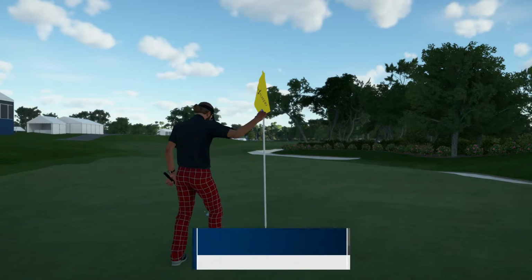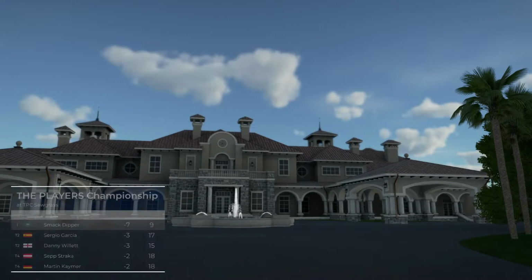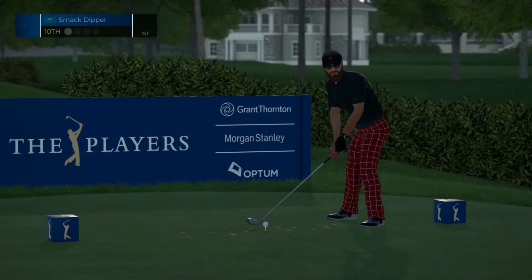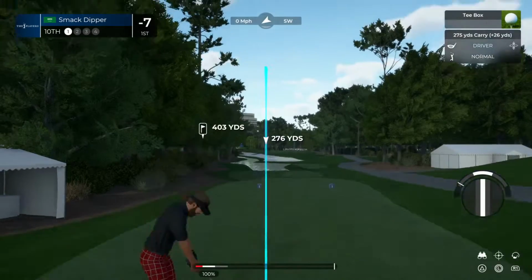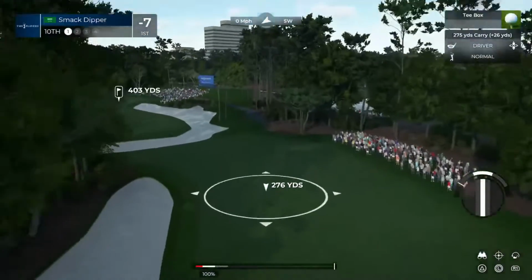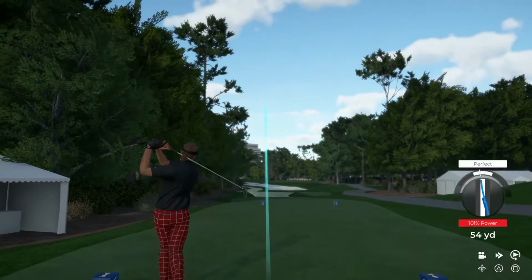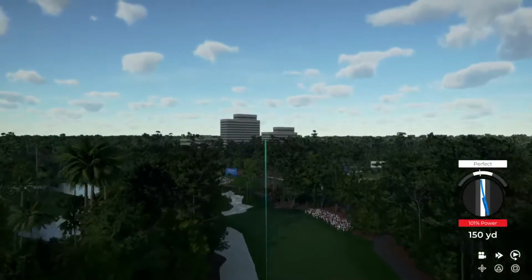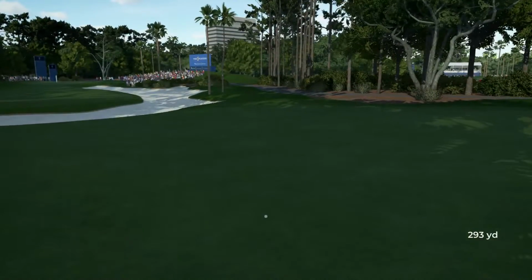I like the fact that there's no one particular player it suits. When you look through the history of champions, yes, you've had the absolute stars of the game, players that can hit the ball a mile, but then you've got the tacticians, shorter hitters, who plot their way around and get the job done. You can have the long hitters taking out irons and taking advantage of where some of the shorter hitters are hitting three-woods or drivers.